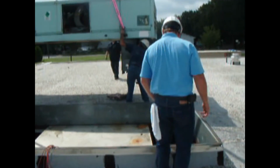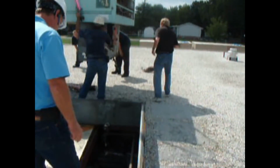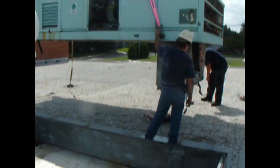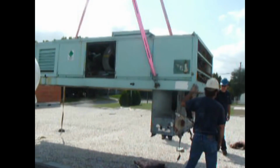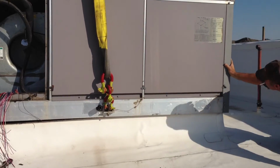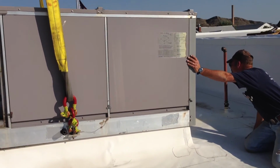And what happens a lot of times on these Carriers is you'll end up getting the unit to break loose, and you'll pull that duct drop through the roof and it all comes apart. It usually tears at the flex connector at the bottom of the drop, and this is what we want to try to avoid, and why we're kind of sharing the video with you.